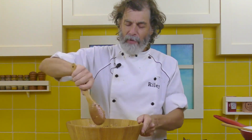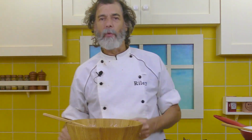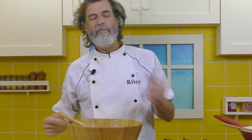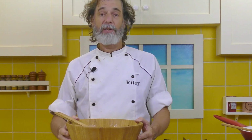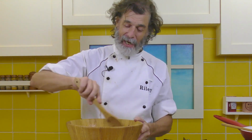That's ready to go. Now, in winter, you could eat this even warmer. Like you could toss that meat in right away when it was still warm and eat it that way. It's fine. Summer, what I like to do now, chill it for a while. If I've got some time, depending on when dinner is going to be, chill it for a bit. Here, dinner's going to be in a couple hours, so I'm going to chill this for a while. And that's going to be a really nice dinner tonight.